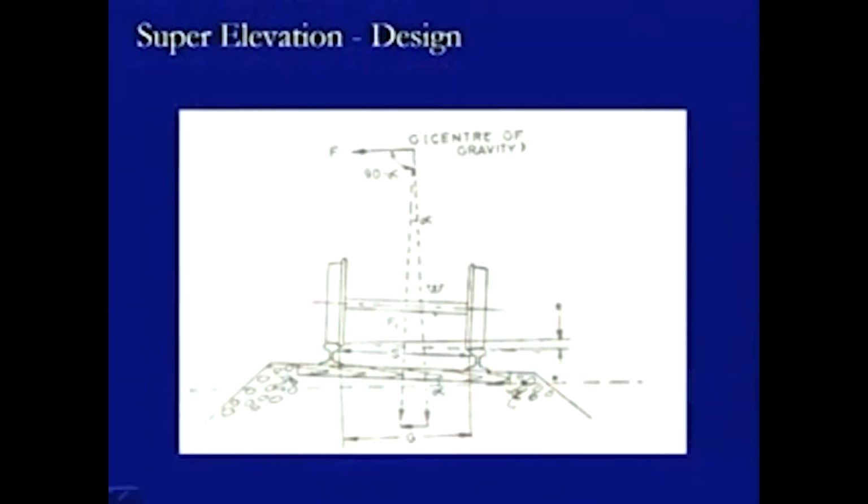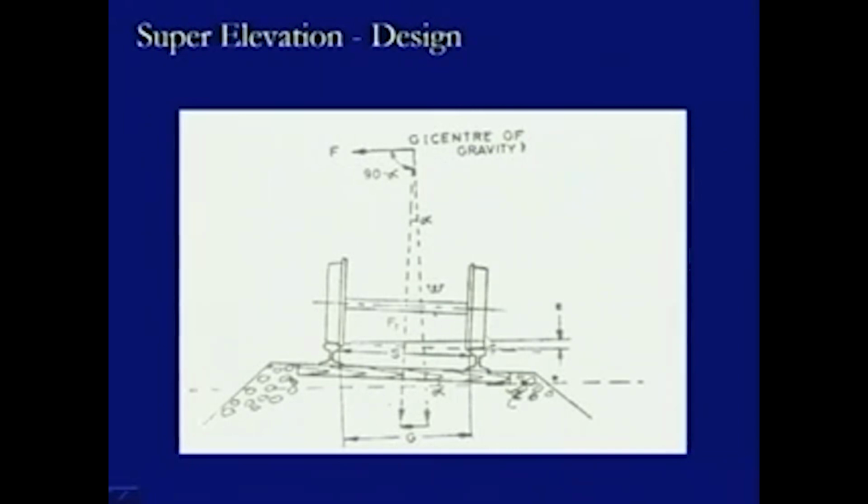Here the same thing is being shown. The section is as shown previously. This is the slanted condition where the outer rail is up and the inner rail is down by a value of super elevation, where the small e shows the super elevation value. When we look at the weight component, it is acting vertically downwards like this. The centrifugal force will always act horizontally in the outward direction, like this.